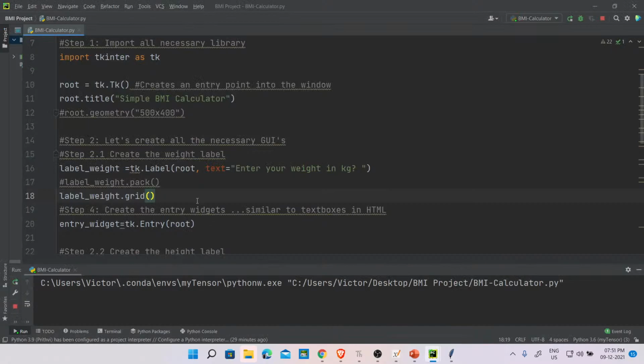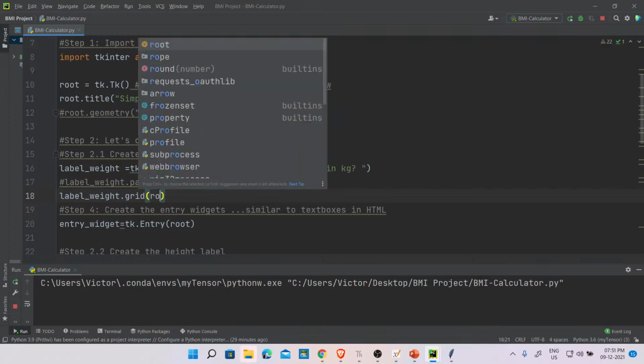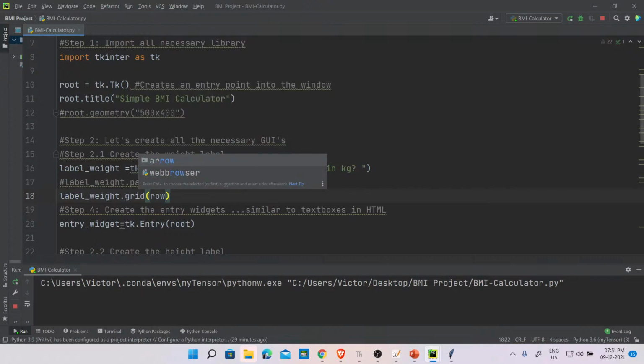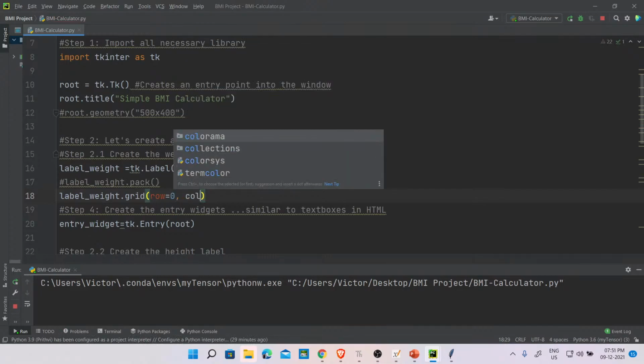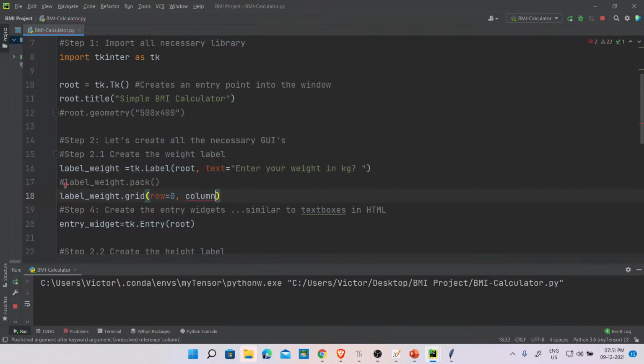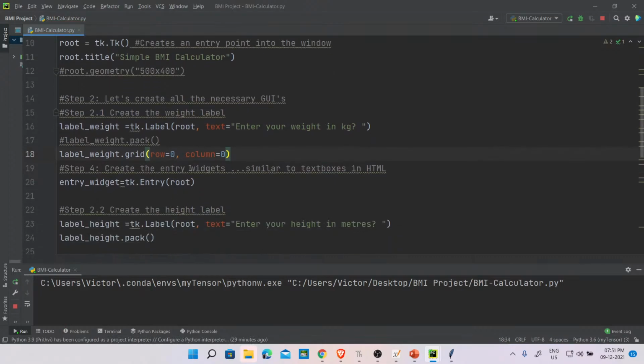Since this is making sense now, I need to put what now? They are actually called rows and columns. So you can start with row. You see there, row is 0. Now, column is called column, and it is 0, the first case. Okay? That is where the entry for your weight should be. Fine? Okay, so this is done.